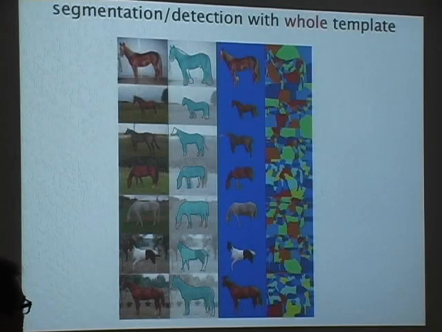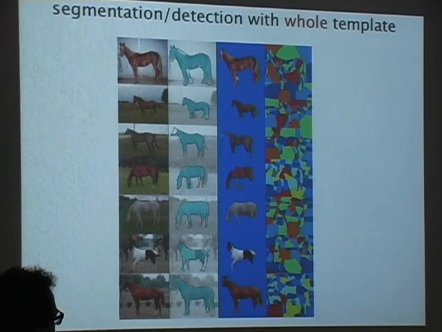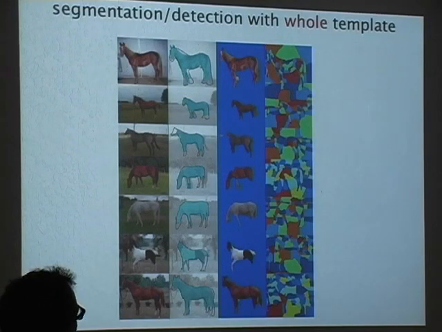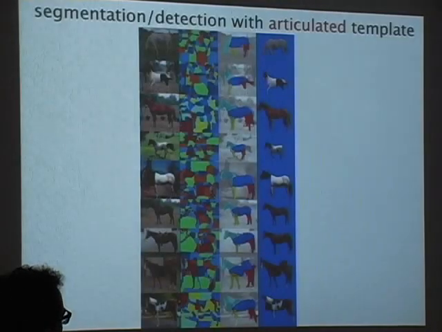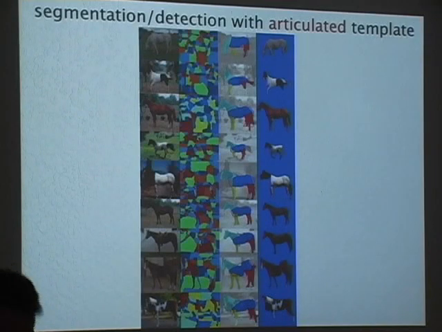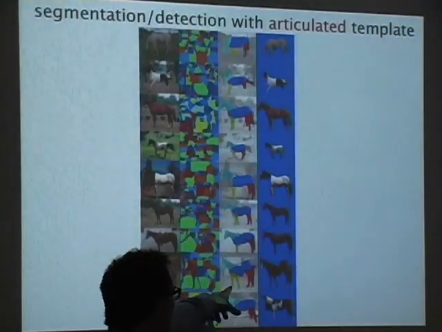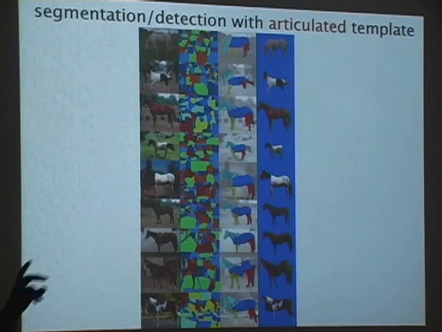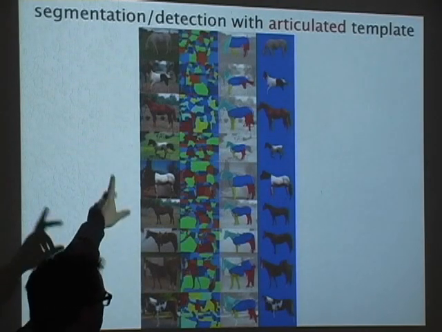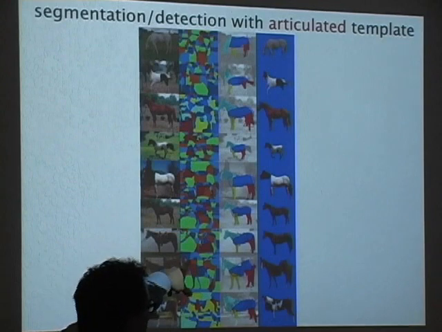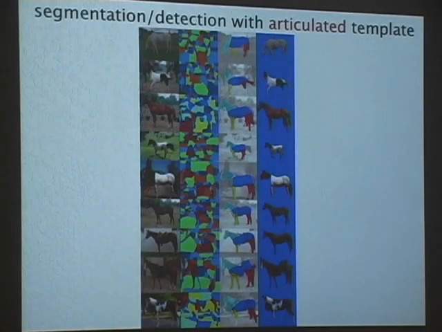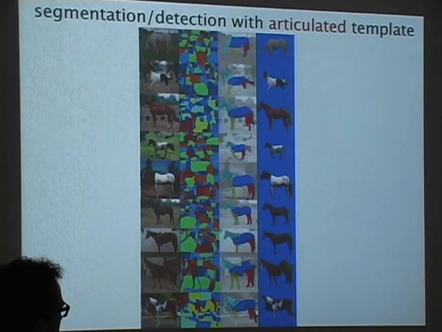Just some results on articulated templates: we're having more articulated templates and segmentation with articulated templates, that we want to do again for videos using this efficient scheme and this efficient template matching. Other results, on the Weizmann horse dataset, where we compute not only the segmentation of horses into different parts, but also the labeling of different parts of the horses.